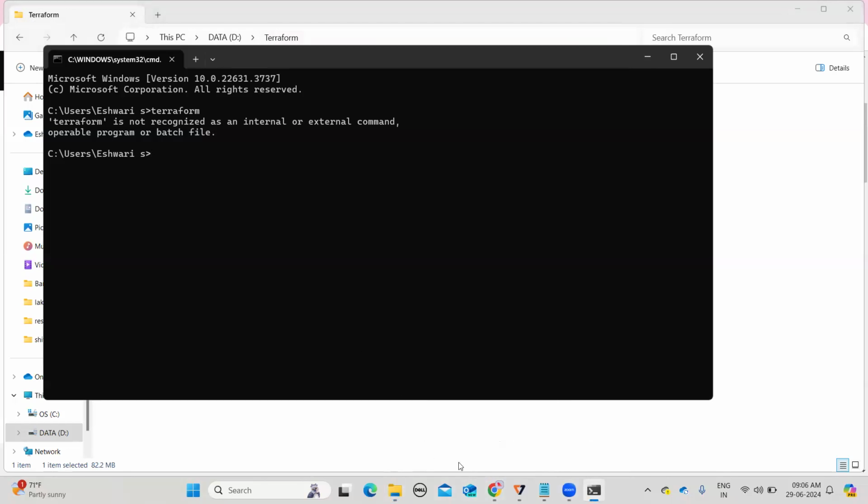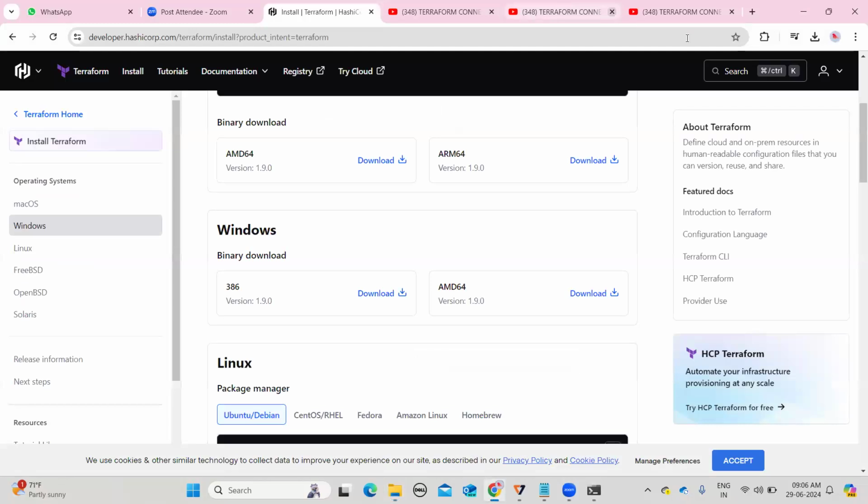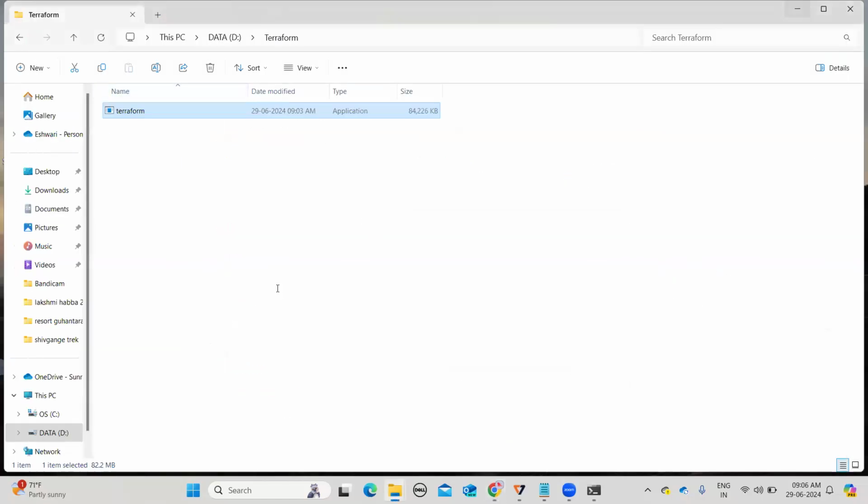Windows search option. Minimize this CMD. I'm sorry, I cannot share my screen due to this power outage. ENV. Sorry, environment variables. In the Windows search option, down in the taskbar on your laptop.